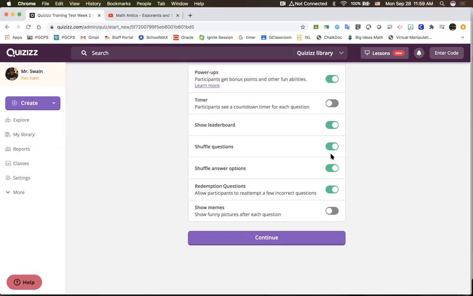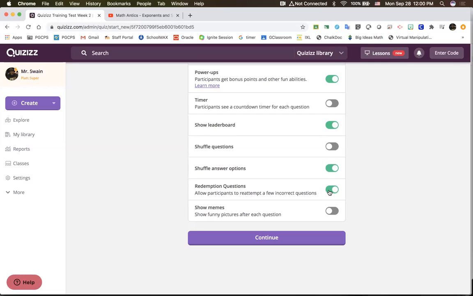This all depends. If you have a problem like I have in mind where it says use the previous answer, then you want to turn that shuffle question off, right? I tend to shuffle them because I don't want the kids getting all the same answers in a row. So if one student automatically knows the answer to number two, then they can tell everybody the answer to number two. So that's why I tend to shuffle my questions. But in this instance, I would turn it off. Now you can still have your answers shuffled.